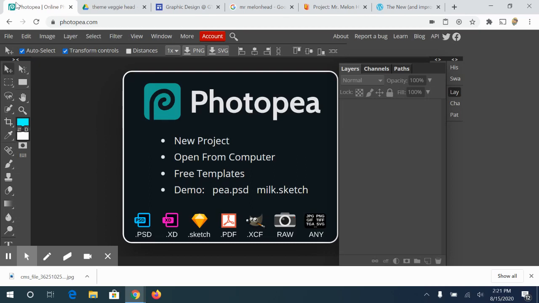You are only required to do one veggie, guys. Some of you may work super fast, and some of you it may take a little longer, and that's okay. It's all part of the process in learning. So the first thing you're going to do is go to photopea.com, and this is what it should look like when you open it up. This is the intro screen.